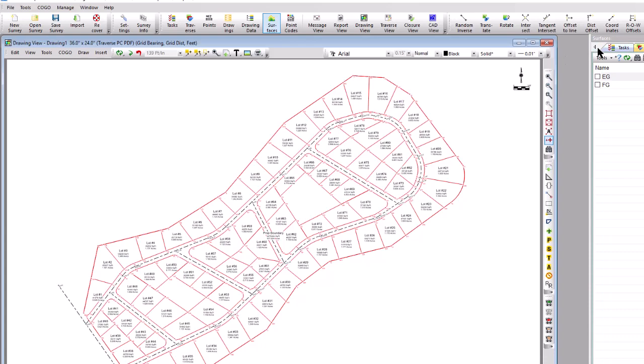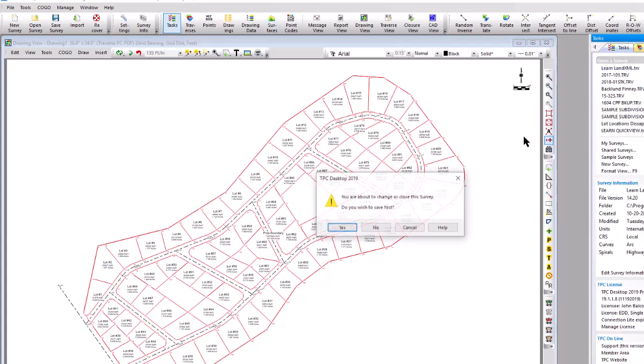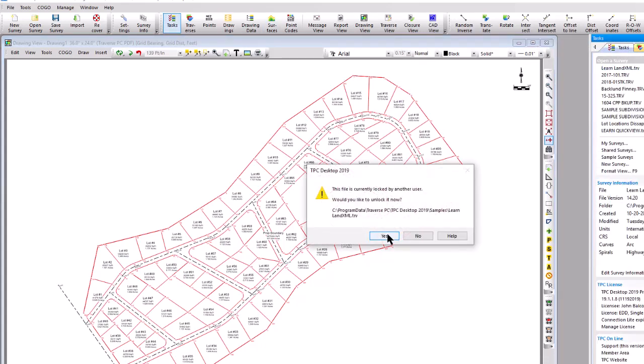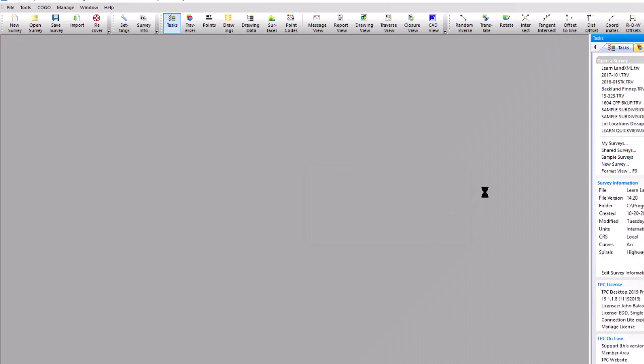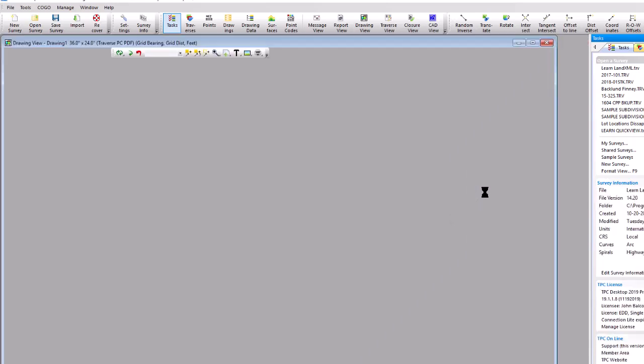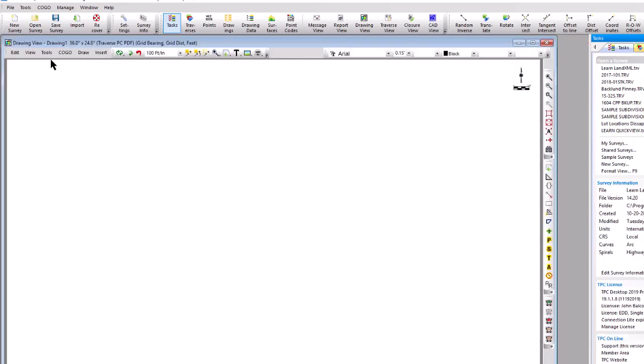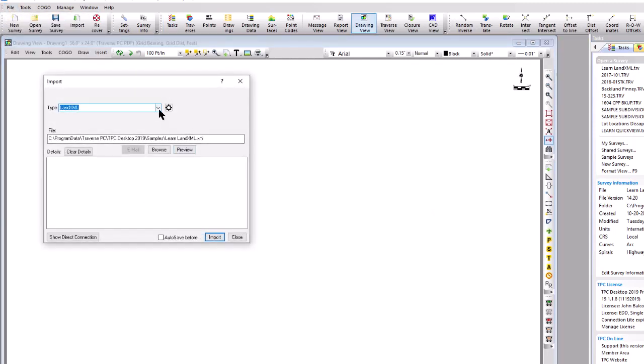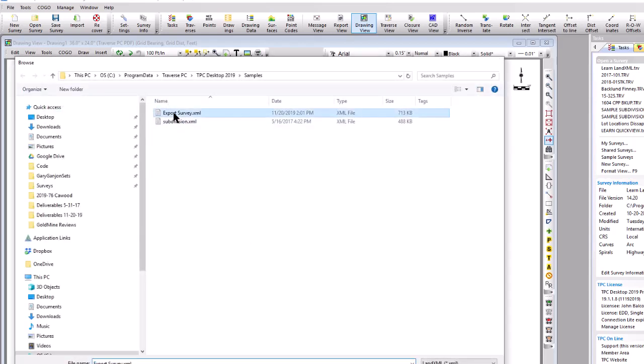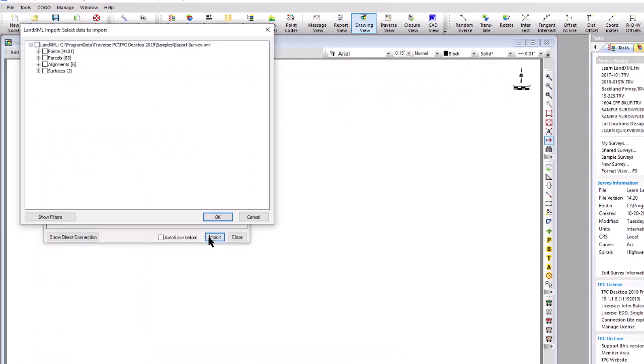I can go back to our file, open it up without saving anything. So I'm right back to a blank survey again. And let's just bring in the LandXML that Traverse PC wrote, so you can just kind of see how that works. Import LandXML. Let's browse out, pick that one, import it, pick everything just like we did before.